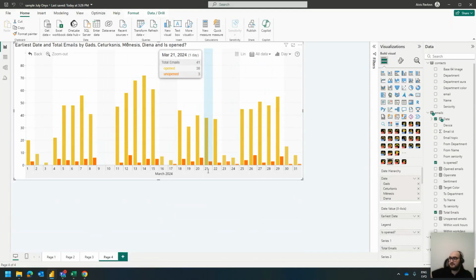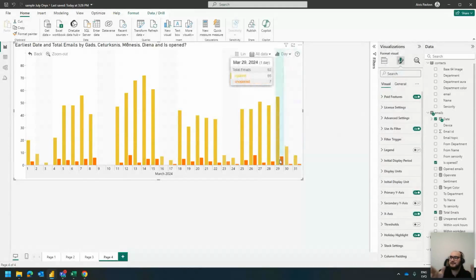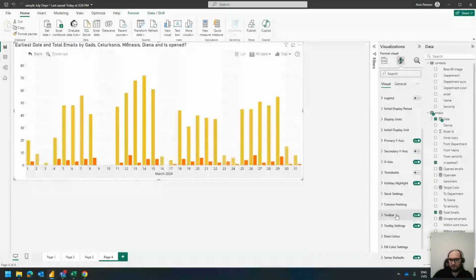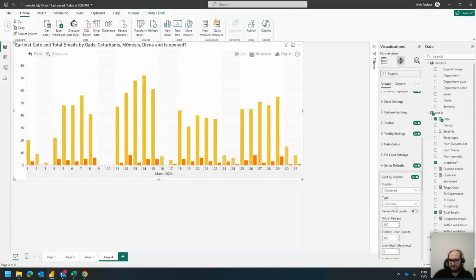And whenever new data comes in, for example, an additional month, 2 months is going to be fine, most likely, to just have on a daily basis. With 3, 4 months, it becomes very small to read. So maybe a monthly view is a little bit better. Just different options on how you're looking at things. Now, I don't really want to compare opened versus unopened, because clustering usually is when you're comparing one versus the other. What I want to do is see how they stack together and create the total value. So I'm going to go to series defaults and switch the display to stacked.